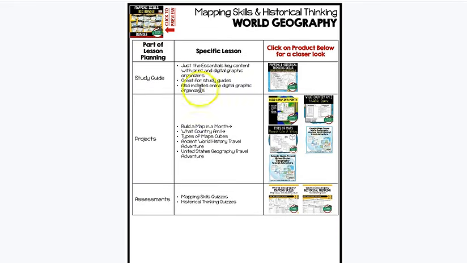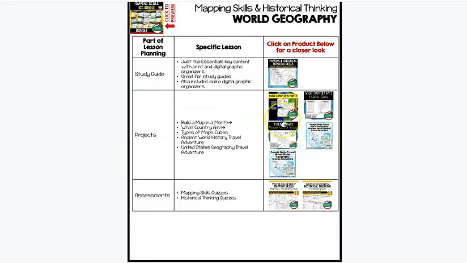So the next thing is a study guide. I call these just the essentials. They're usually just a few pages if you print them back and front. I know that most people have told me that they print them 2 to a page, and that a couple people have actually used these for flipped classroom by giving the students the information, and then as they go through the activities and the unit, the students use the information to complete the activities of the unit. So I thought that was a great idea.